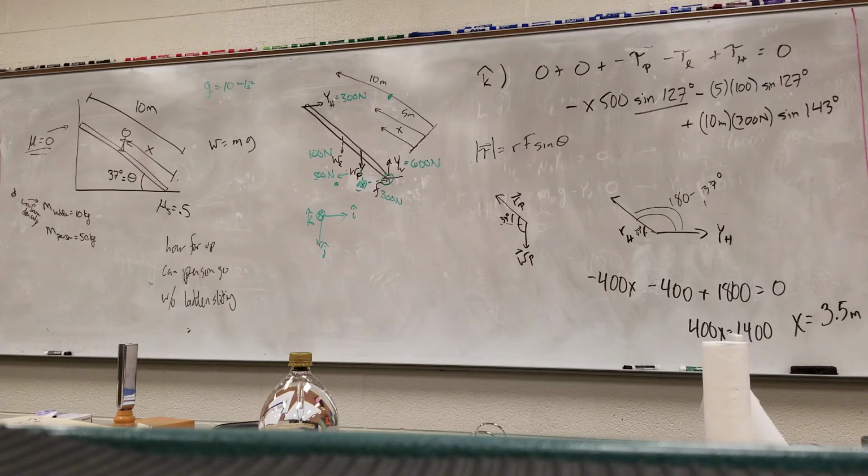Now, suppose instead I had a different angle, different numbers, but I ended up with x equal to -2 meters as my answer. What would that mean? If x is -2 meters? You started from the top. No, not starting from the top. We're still defining x as being from the bottom.